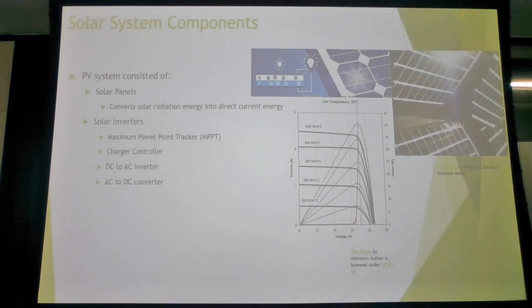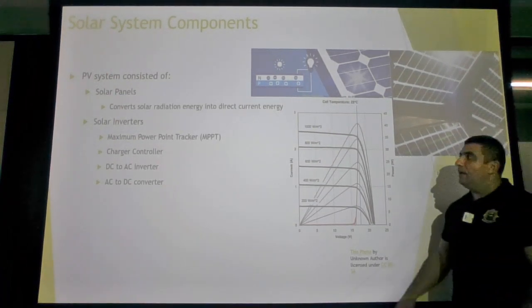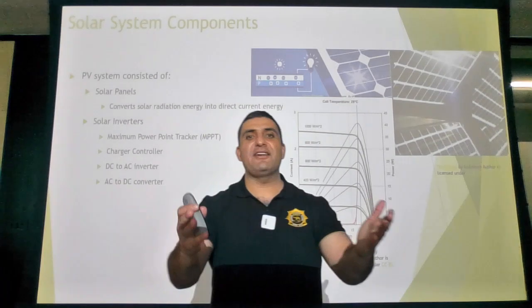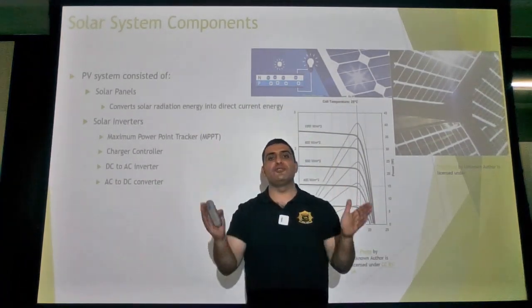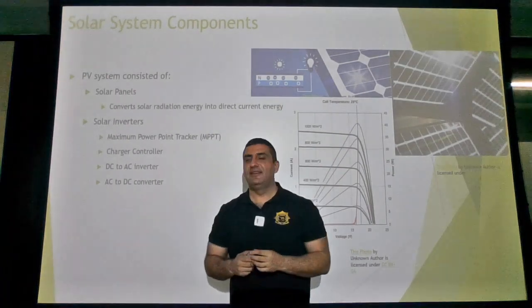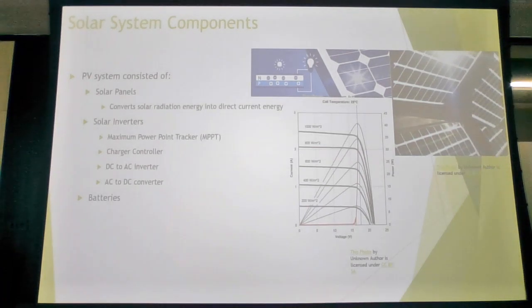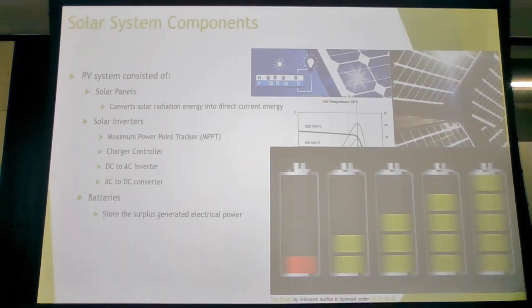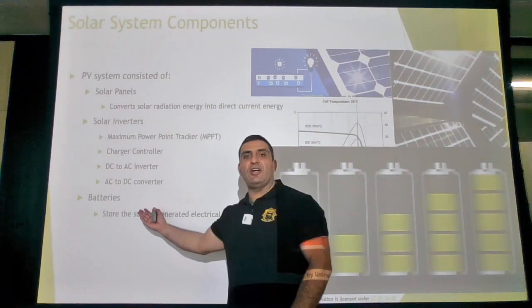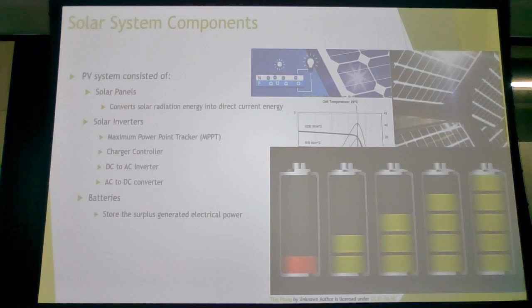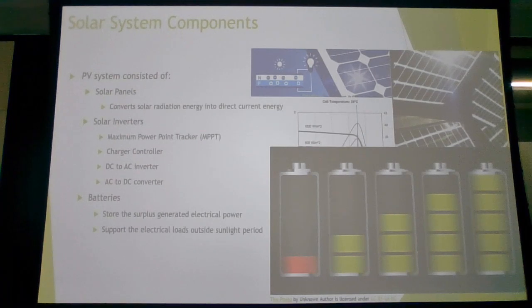And AC to DC: in many hybrid systems, you should have an AC to DC charger to charge your battery when the grid is available. If you want to, you can choose the source of charging your battery. So this concludes the solar inverter, and of course you need to have your battery, which will be used to store the surplus daytime energy for nighttime use. That concludes our solar system for a hybrid residential property.